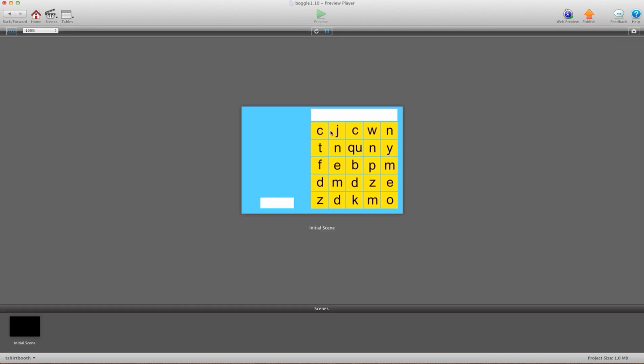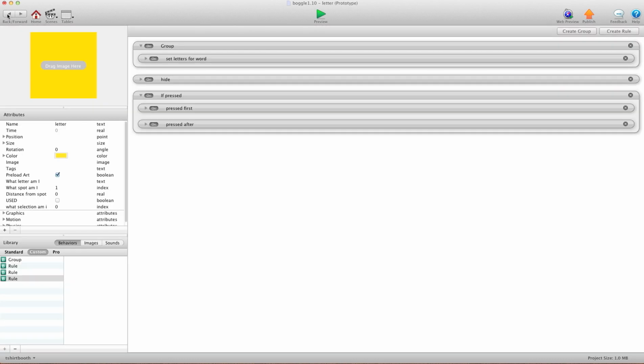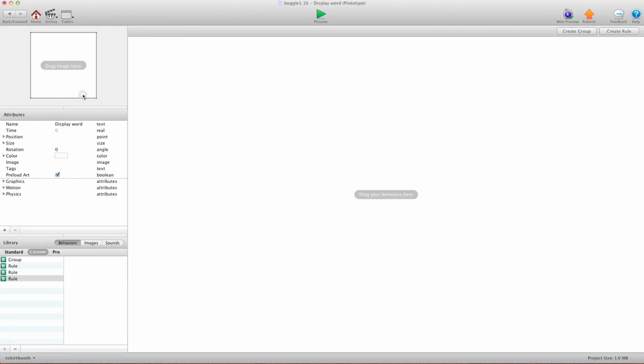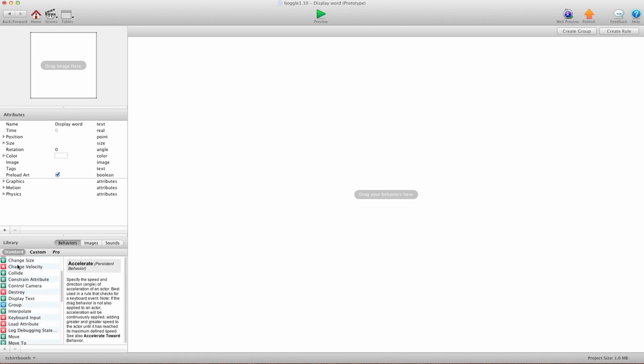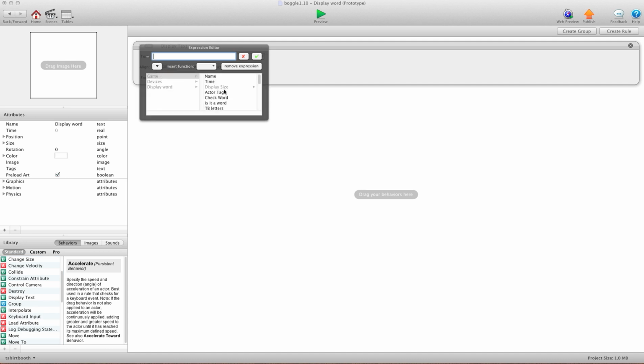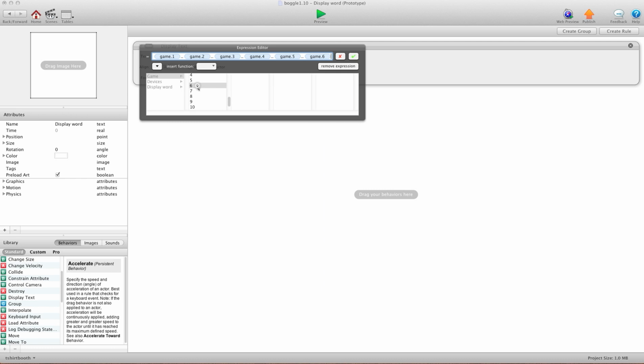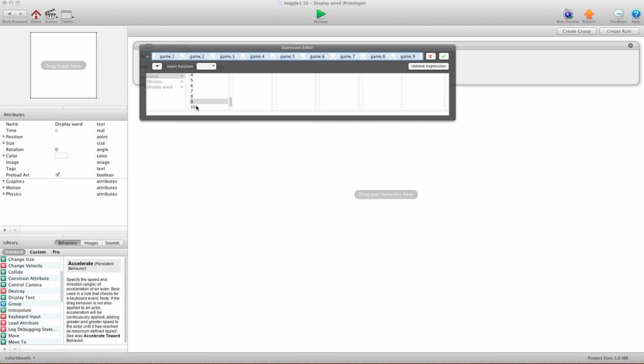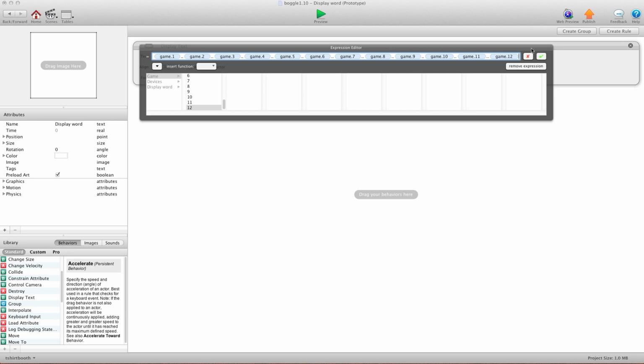And, oh, I didn't put a display text in there, so let's go back in here first. Go to our display word, and we're going to put a display text in here. We'll tell it to display game 1, 2, game 3, 4, 5, 6, 7, 8, 9, 10, 11, 12.